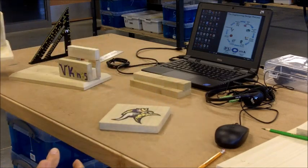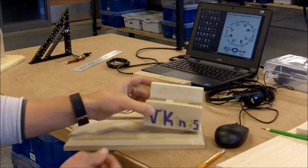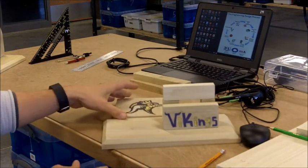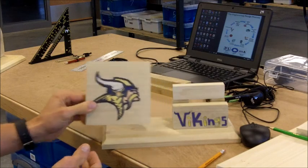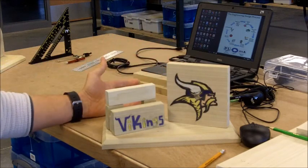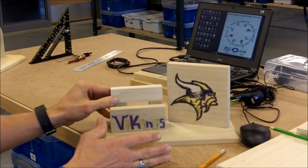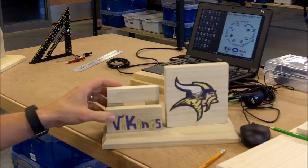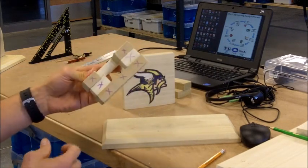One other thing to keep in mind: when you go to build your clock, the piece that holds your phone in place is going to get glued. It's up to you whether you want that on the left, the right, or a little bit angled with the clock face angled — that's completely your decision. You might see different layouts; that's a judgment call you make. But the measurements for making these pieces are all going to be the same.